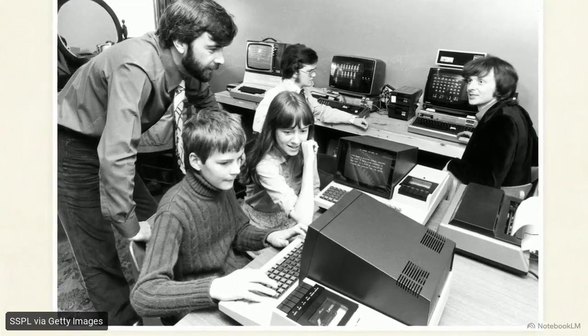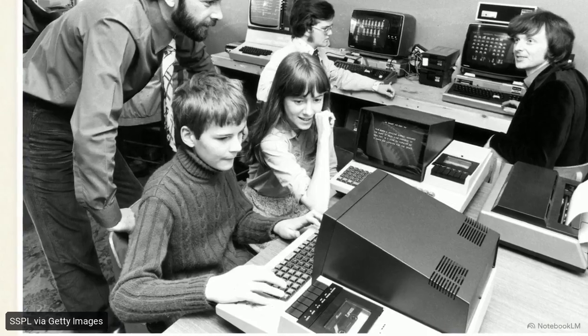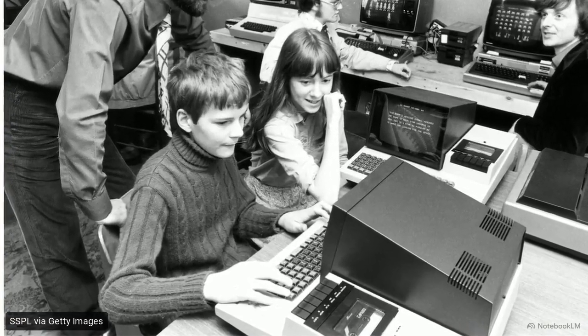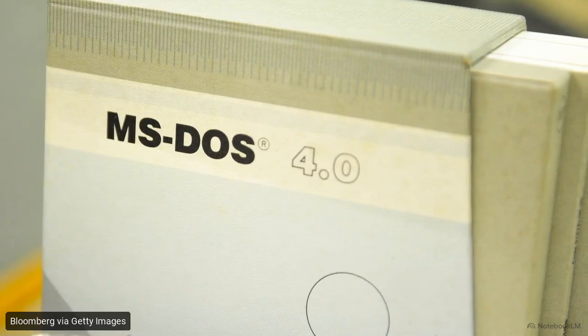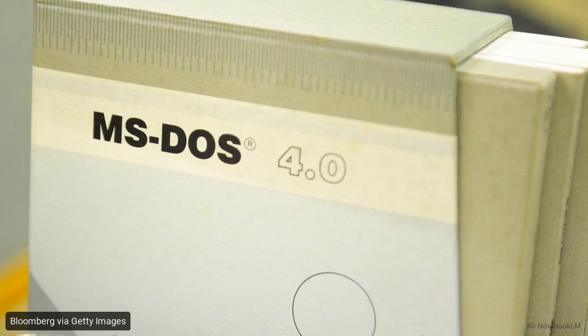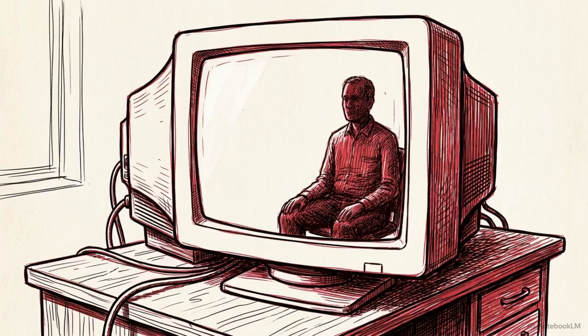Picture the early days of computing. You had massive, room-sized machines, but they were strictly bottlenecked by their programming. You could load up exactly one job at a time, hit run, and wait. These were what we call single-process systems. The hardware itself simply didn't have the logic required to juggle multiple tasks. You were either running a program or you weren't doing anything at all.